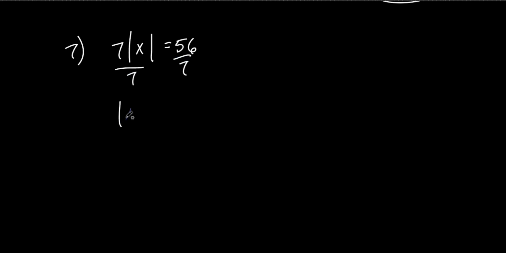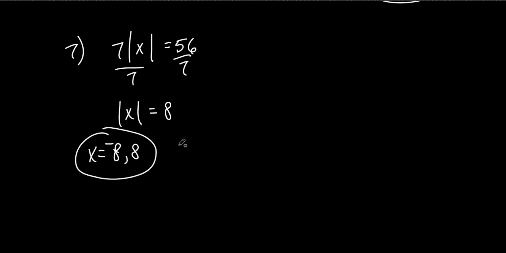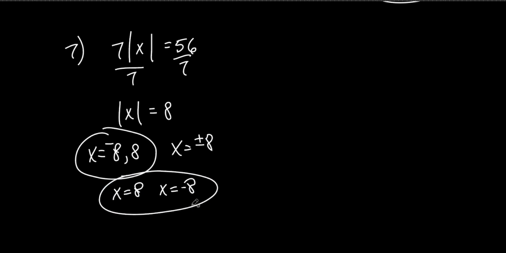All right. So what do I get? This is still absolute value. Okay. It's 8. So what's my answer? Is it just 8? It's x equals positive 8 and what? Negative 8. Let's actually put it in order from smallest to greatest. You could put plus or minus if you wanted to. Okay. If you wanted to put plus or minus 8, that'd be fine with me. If you wanted to write x equals 8 and then x equals negative 8 and circle them both, you could do that as well. Or if you want to circle them individually, that's fine. You got a lot of choices on how to write that. Let's do one more and we'll be done. Let's do number 12.